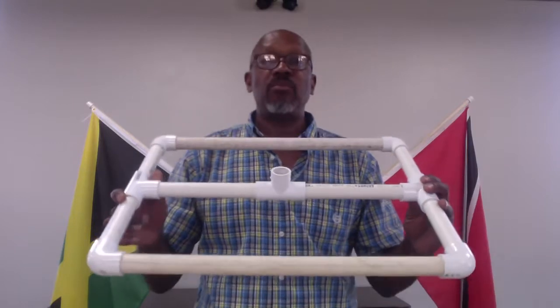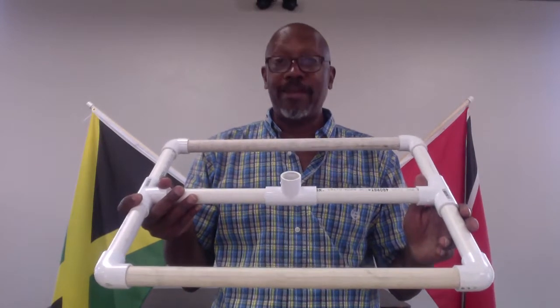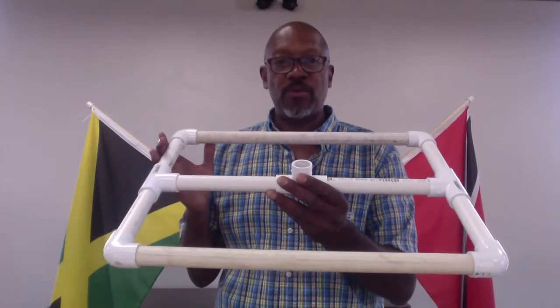The first thing I wanted to work on was the base. I wanted to make sure I had a base that was wider than deeper so that it would compensate for having two flags. If you only have one flag, you could probably just do it square and you'd be fine. I decided on 18 inches as my width and then cut six-inch sections for the edges. The middle piece worked out to be eight inches — right in between a 7/16th and a 3/8th mark on my tape measure. When I cut that, everything fit nicely and it was centered. So you've got four elbows and three T's so far.